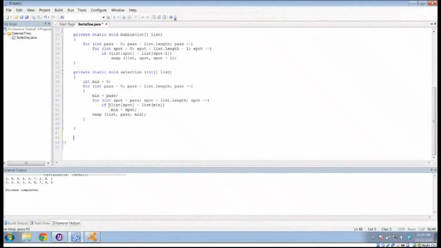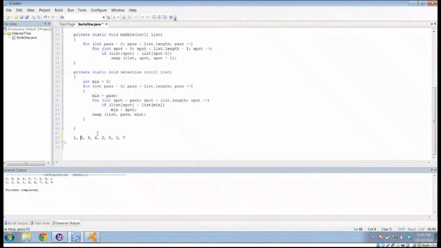The idea behind the insertion sort is to envision that I've got a list of numbers, like 5, 9, 1, 4, 2, 8, 3, 7. What I'm going to do is make sure that the first two numbers are in order. And then make sure that the first three numbers are in order. So I'm going to put the 1 in front. Basically everything else has to get shifted downwards to accommodate that.